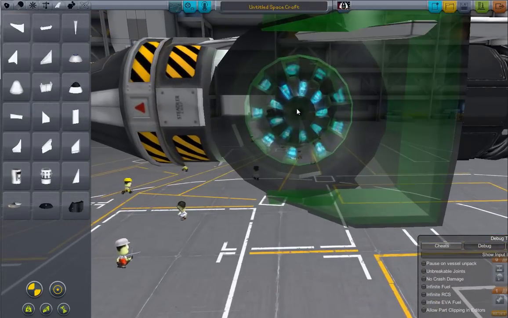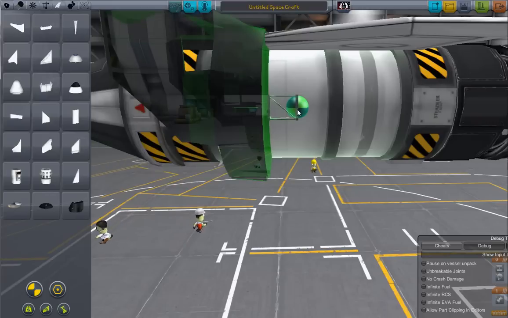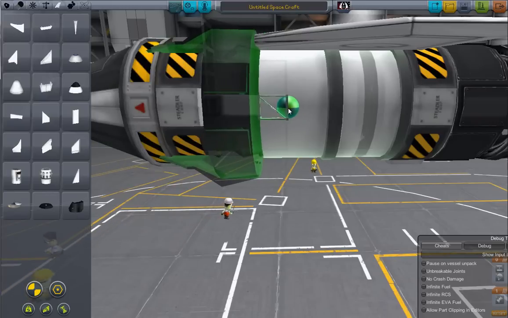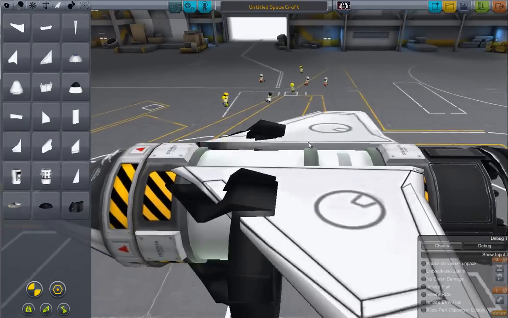So as you can see here, I've put the ram air intake on the strut itself. Bring it back a little bit, it's fine.